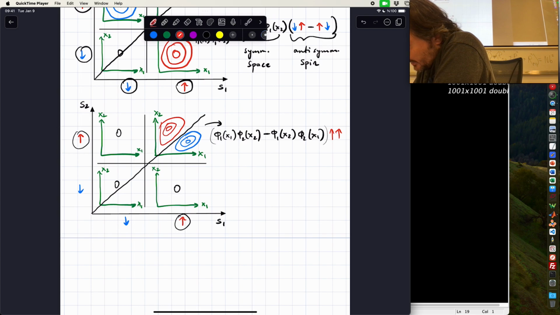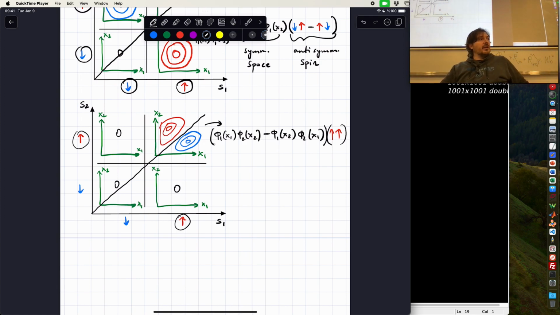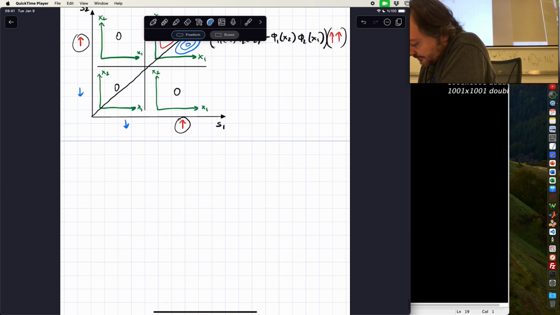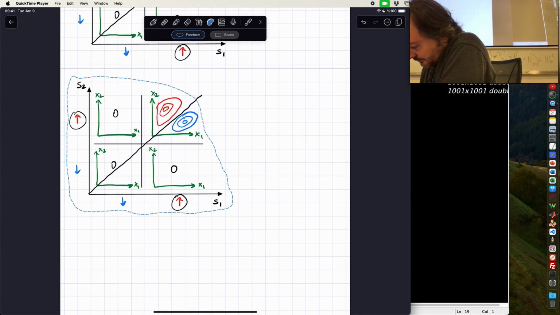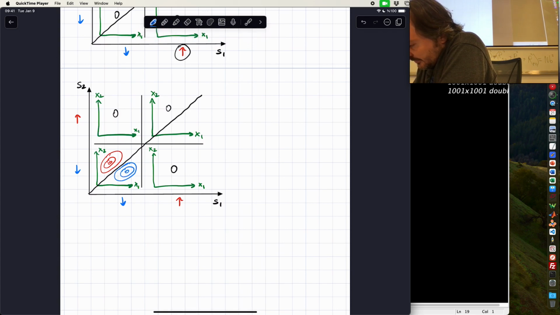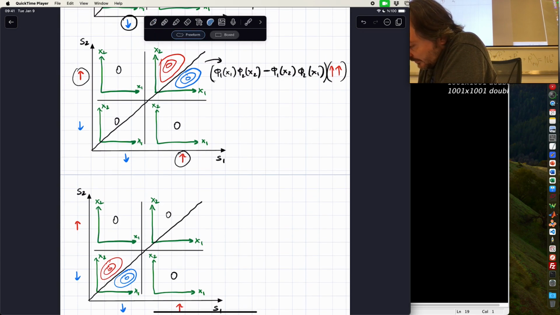Or down, down. We can also go with down, down. That's another shape. Let's draw down, down. Can we also go up, down, plus, down, up? Yes, we can. Copy, paste. Is it boring? No? Are you sure? So I'm drawing this one for completeness, really. So I can have over here, and I can have over here, and that will give me this expression with down, down. Copy, paste.